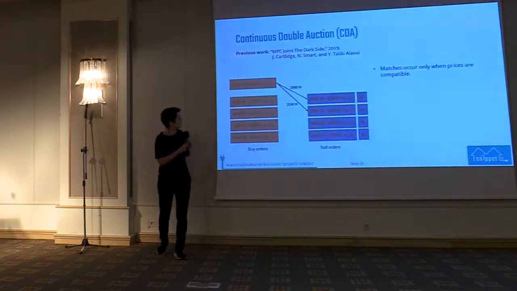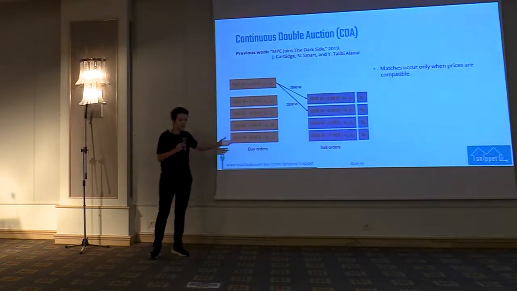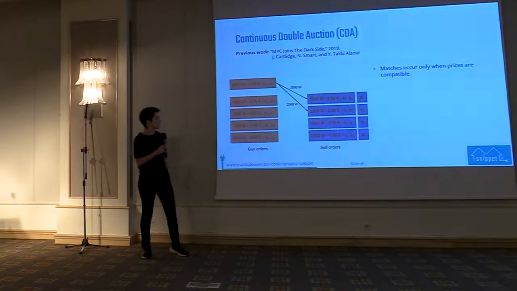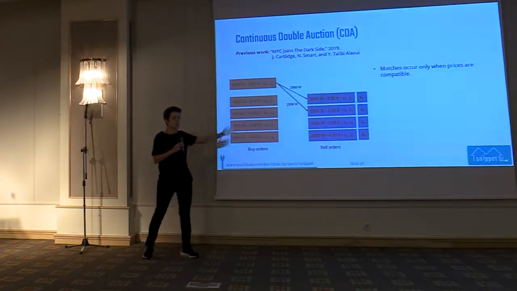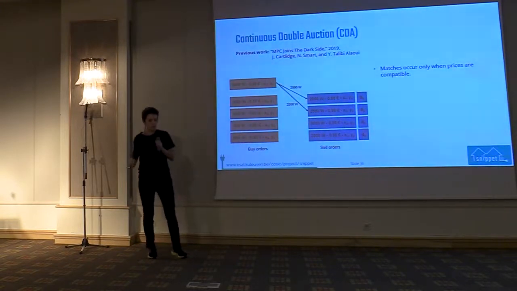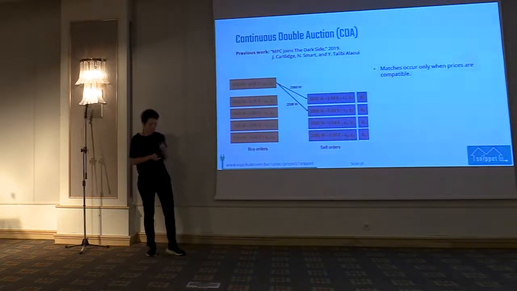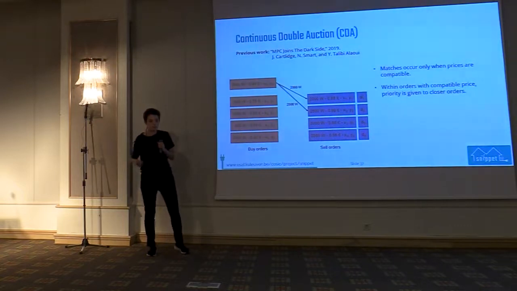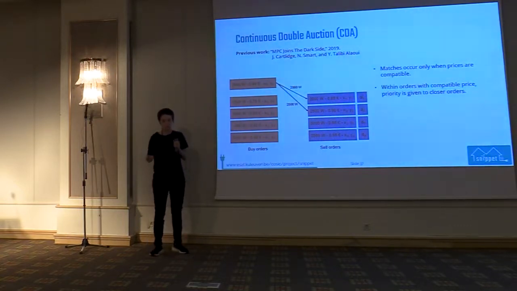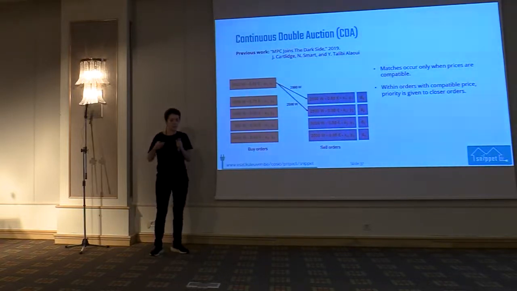The first algorithm is the continuous double auction. In a normal continuous double auction, there is a list of orders waiting to be traded. When a new order arrives, we check if there are orders already waiting with a compatible price, and if so we match the orders — of course, all values are secret shares covering price and quantity. For the electricity market, we also want to give priority to closer neighbors to minimize transmission losses. So we add location information (X and Y coordinates) and each time a new order arrives we calculate the distance between it and all orders in the order book, dividing them into distance categories.